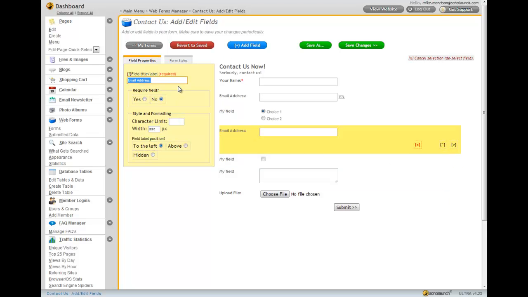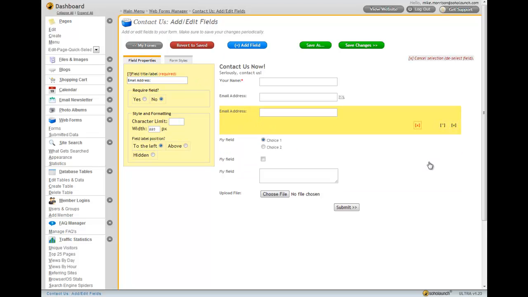Once you type in the field right here, what you want to do is click away to update the preview area. Let's say if I change the name and spell email address wrong, you click away like that to update the preview area. Correct the spelling, and that should update it. There we go. So the difference between these two fields, they both look like a text field called email address, but one of them has the email icon.